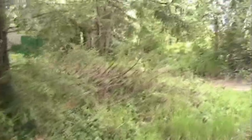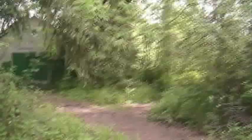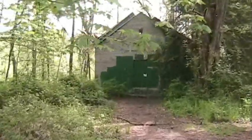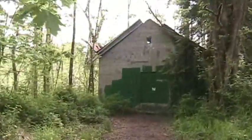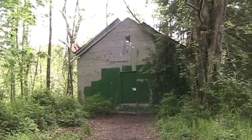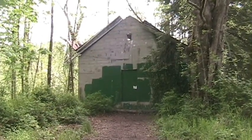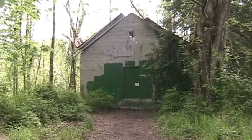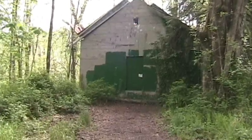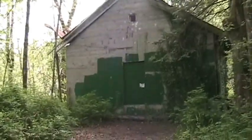As we continue walking down the side trail, we're now facing east and come across this whole building. We've seen this before but we're not really sure what it is. The roof is caved in, some trees have fallen on it, and the inside is probably gutted. It's blocked off on all sides with plywood. It may have been storing some sort of explosives way back when, because the whole design has very few openings — just a little window at the top and a door up front.